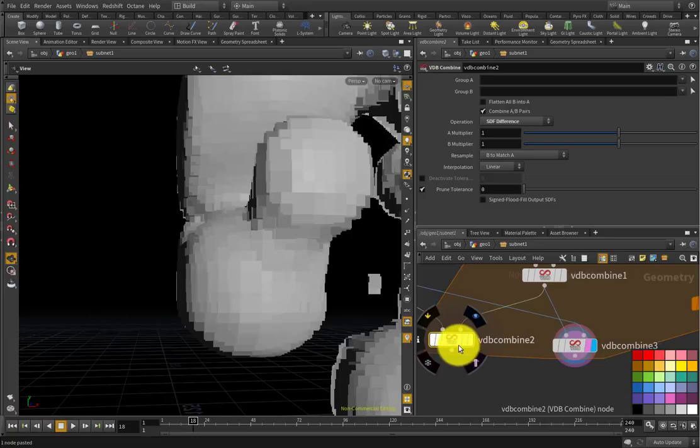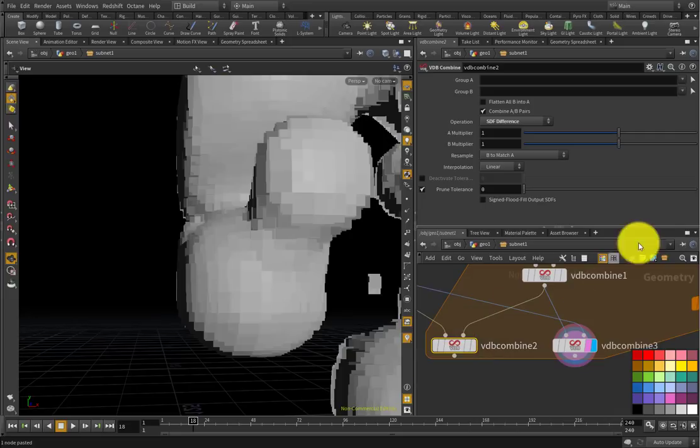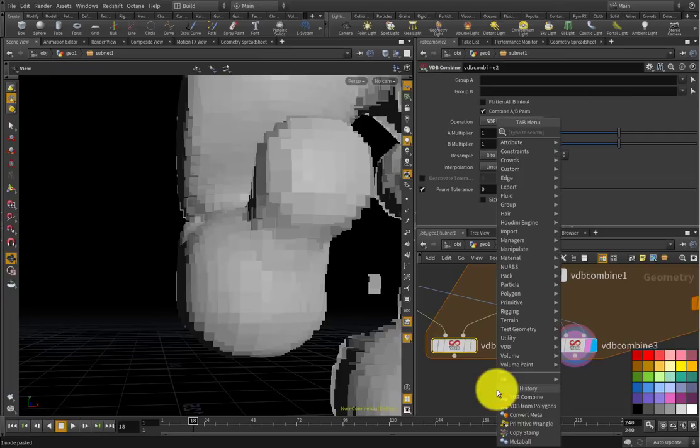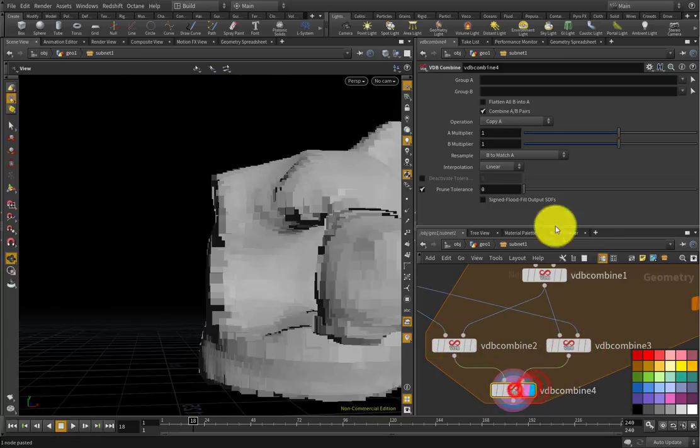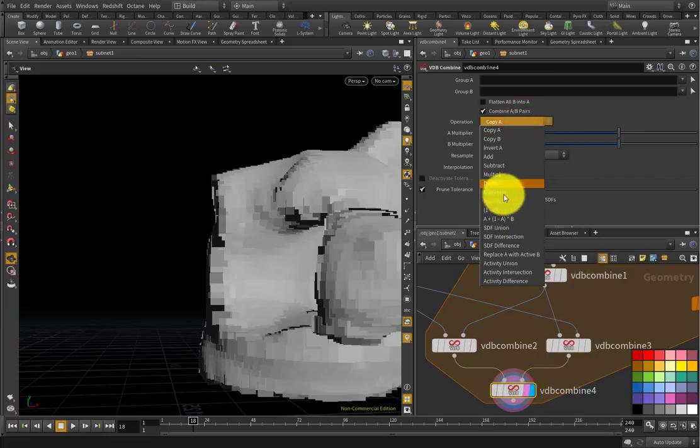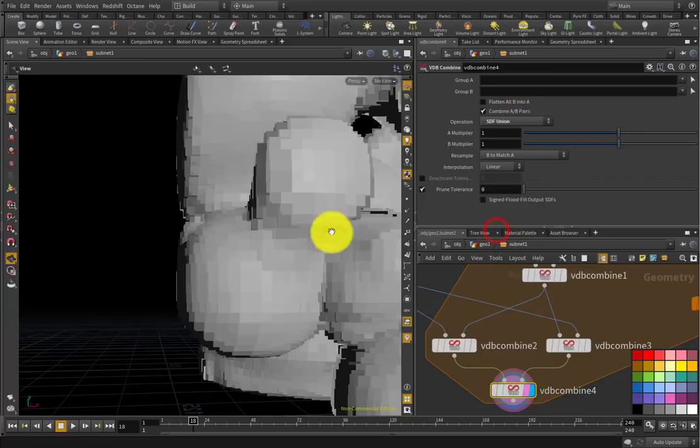So the less the volume difference is, the closer the metaball geometry is to the dog geometry. So let's combine these together using union, SDF Union.